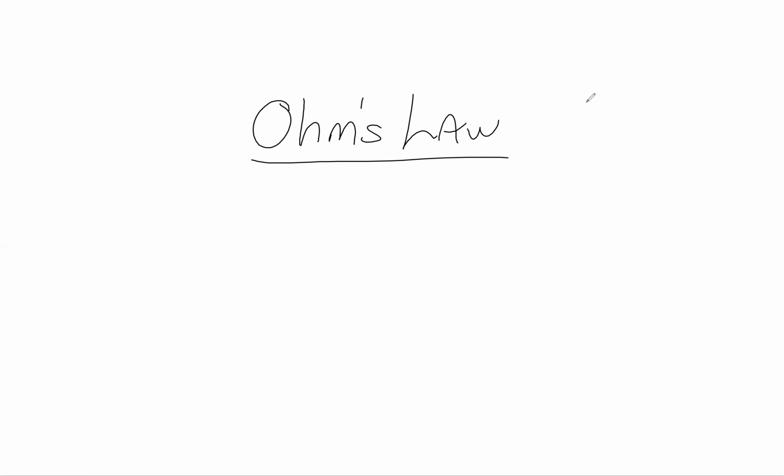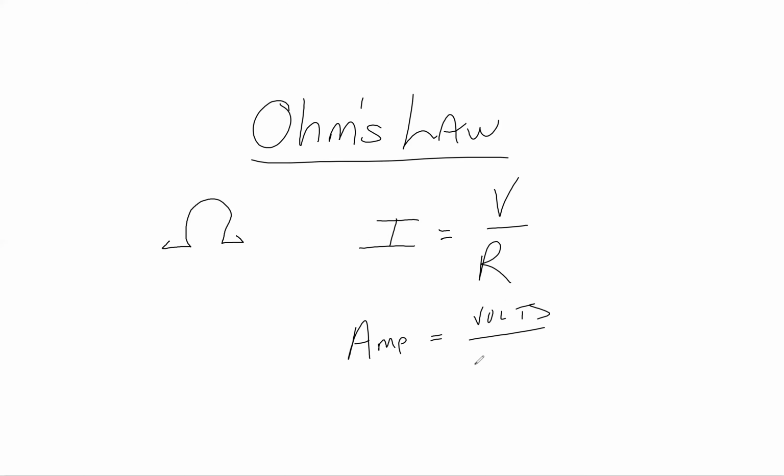What he added to the relationship between voltage and current was the ohm, right? And it is a unit of resistance. It kind of looks like that. That is the unit that we use for that, okay? Back on Thursday, we said that current, which we're going to use the letter I, is equal to volts over resistance. In terms of our units, amps is equal to volts over ohms, okay?